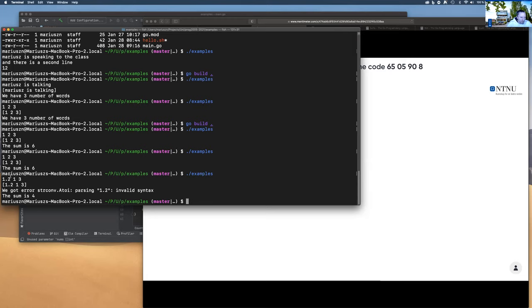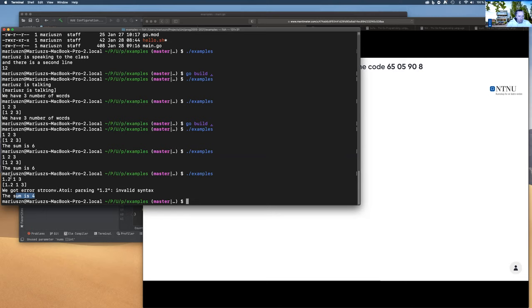So let me analyze what happened. We entered those three numbers, and then those three numbers got represented as a slice of, I deleted the code so I don't remember what we were doing here, but I think those are strings, our words. So this is our word, this is our word, and this is a word. So we got those three words, and then we are converting them to integers. And then on the first one, we got an error which says 1.2 is not an integer, invalid syntax, and our converter skipped it. So it only converted 1 and 3 to our slice of integers and then gave a correct sum, right?